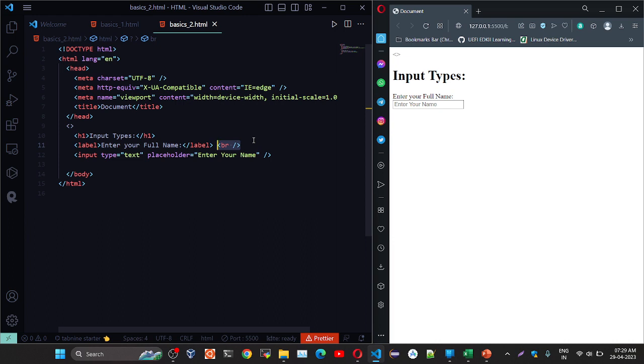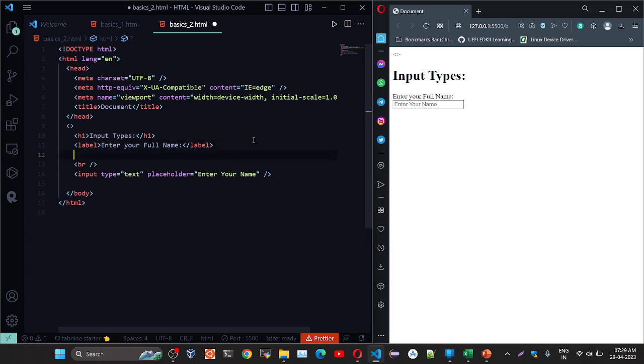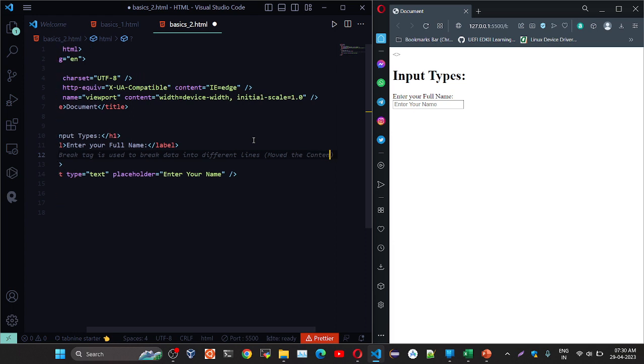I'll just write here: break tag is used to break the content into different lines, to the next line.